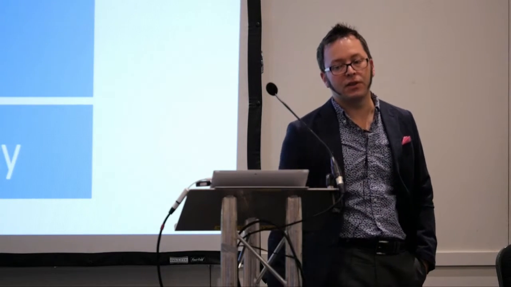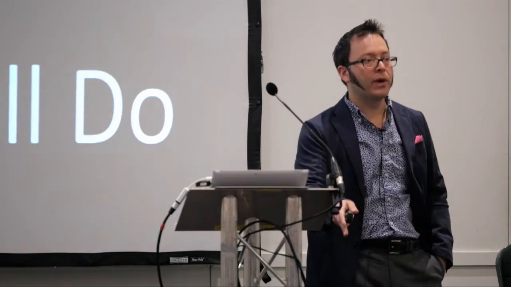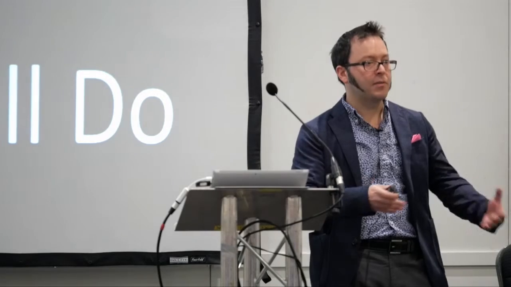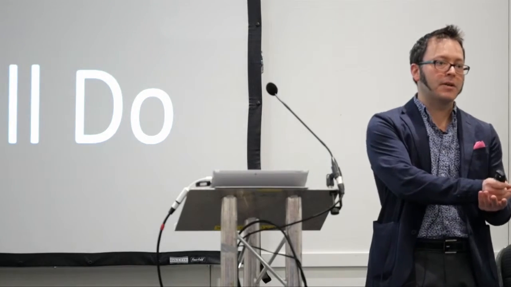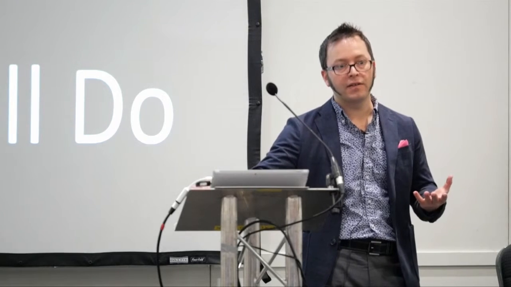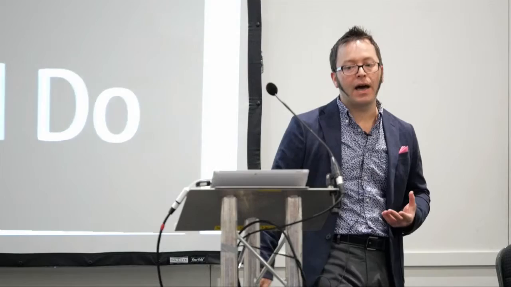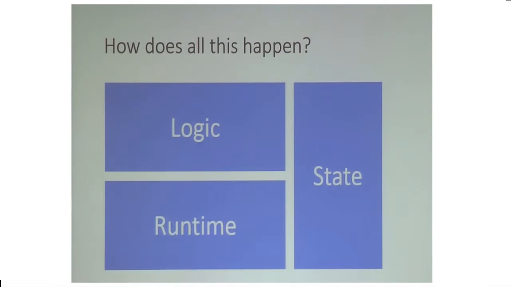So what does this all mean? What do these three things give you? What is this eventual consistency about? It's about what your workflow did and what it's going to do. So that's what you have to keep in mind here. What is the work that's got to be done, and how far in that work have you made it? So what this really comes down to is separating out logic into one piece, state into another, and runtime into yet another.